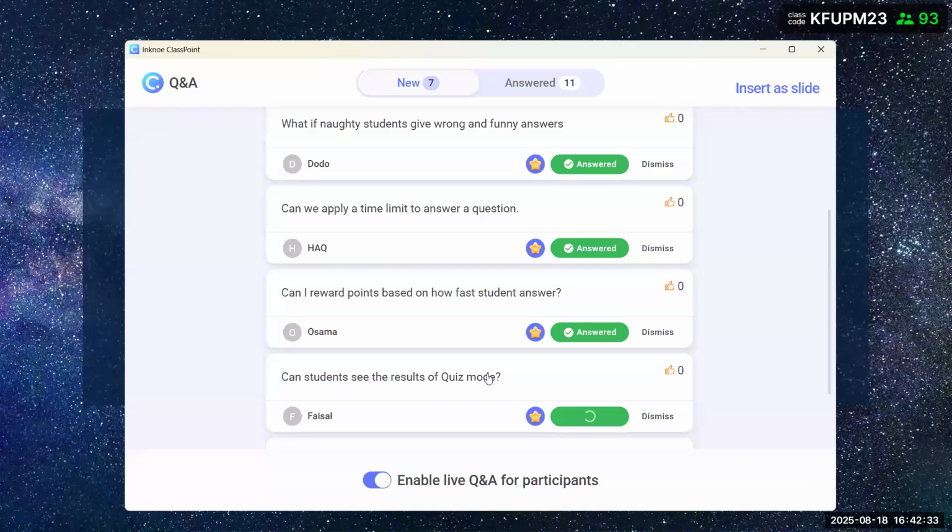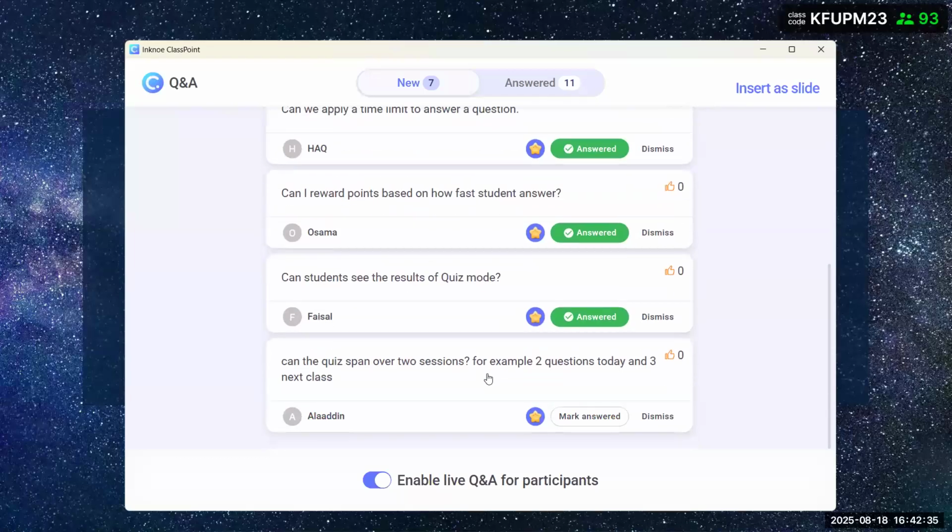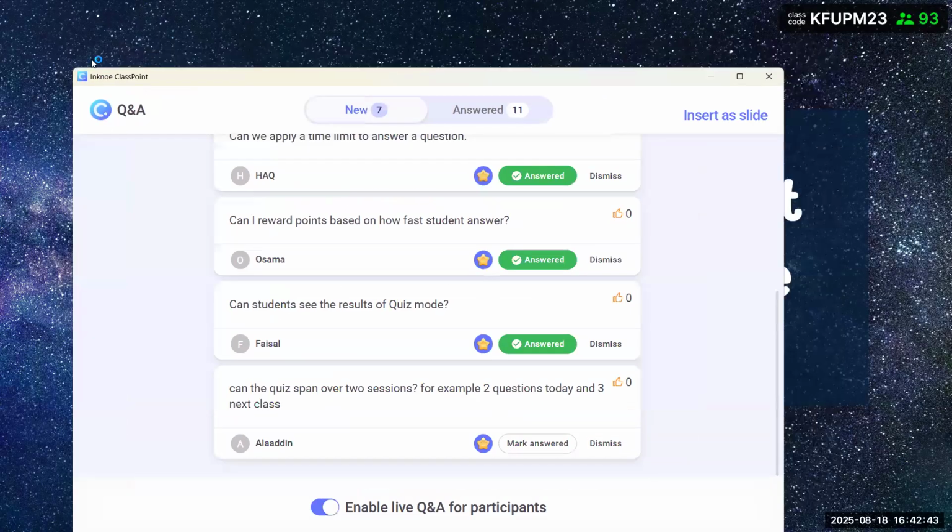There is a question about how to install ClassPoint. Actually, we have questions in Zoom chat also. Oh, okay. I didn't check that Zoom one. Yeah. Okay. For the installation and how to sign up to ClassPoint, it is very easy, and I can send all the instructions to Junaid, and he will forward the email to the teachers. So it is very simple. I will show you quickly later.